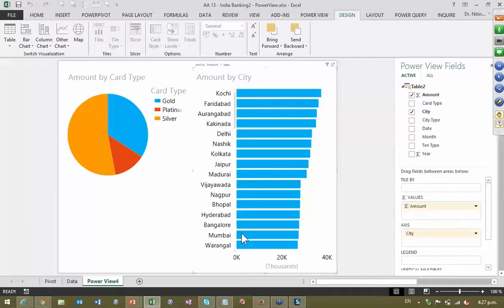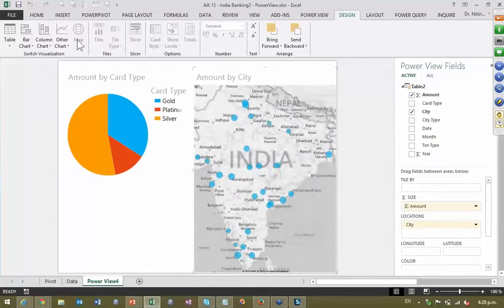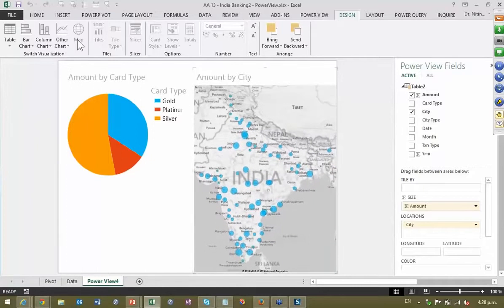Now that problem obviously was solved many years back by creating a proper software called Geographical Information System. A lot of sophisticated GIS software is available, but not everyone gets it, because typically these are costly applications. So few people may get it. But now in Excel, in Power View, there is a button called Map. Just click on it. Of course it needs an internet connection. It takes your data, encrypts it, sends it to Bing temporarily, plots it for you, and then deletes it from the server. So nothing is kept by Microsoft, but you get the same data visualized like this.